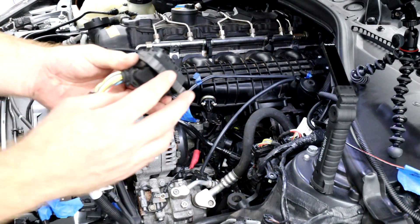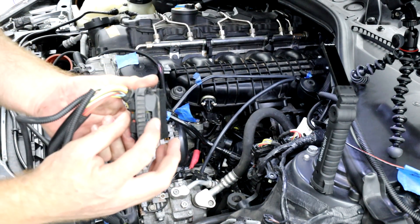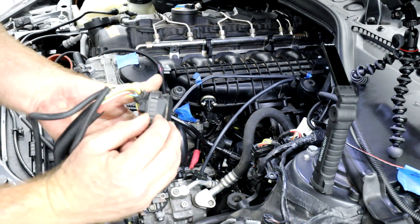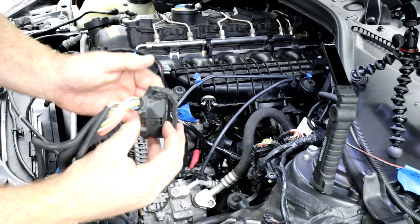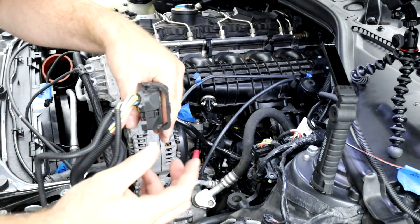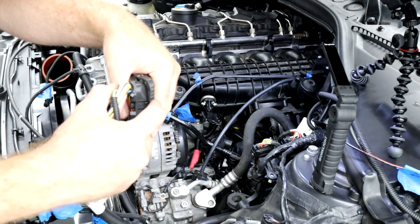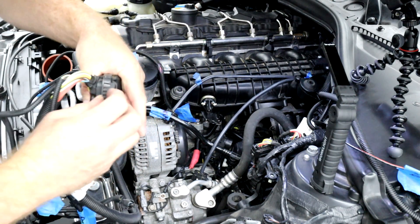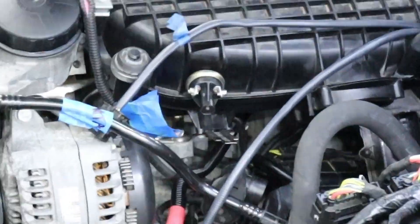This is how it's plugged in — it's plugged in here and it's closed. Now you're going to hit this button right here and then flip the bar over. When you go to push them in, you're going to push them in and they're only going to go so much. As you close this, it's going to kind of pull itself in and you've got to make sure it clicks and locks in. This is number one, easy enough.